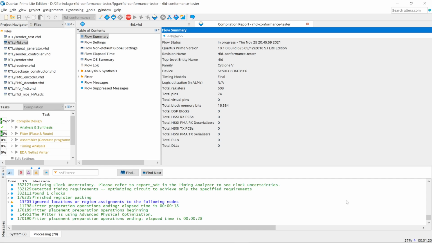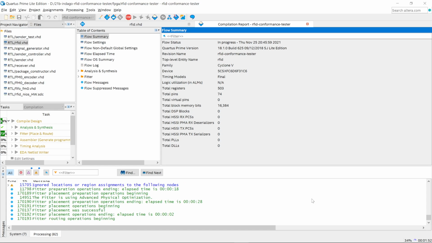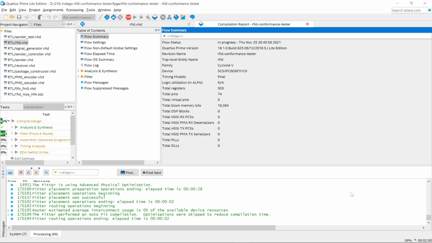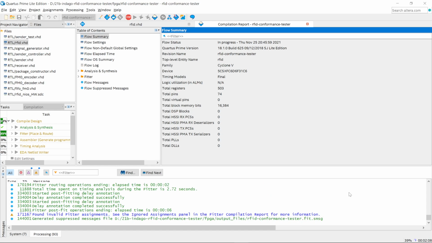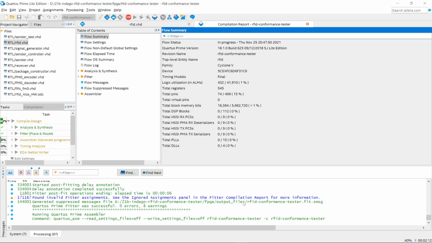Fitter placements. There we go, so you can see the summary is now showing, so we're almost halfway done into the compilation.